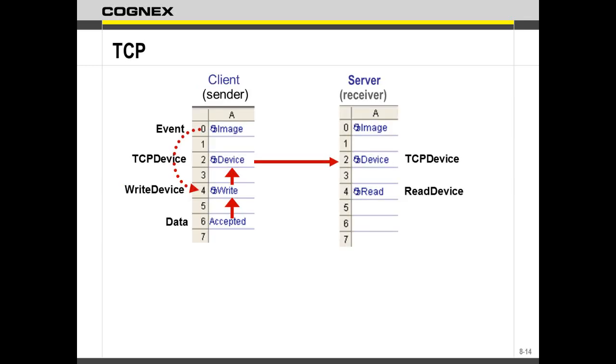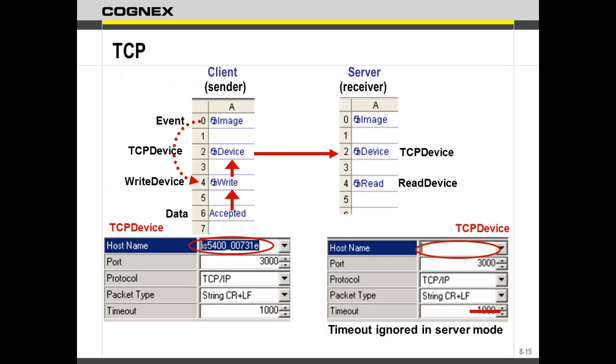So what we want to do is take some information and send it from one camera to another. So we're going to say the camera on the left is the client and the camera on the right is the server. If I am the client, think of it like a telephone. If I want to connect to someone, I need to put the IP address of the server in. So I need to put in that phone number of the person I'm calling. I need to say what port I'm going to use. The protocol will always be TCP/IP. And then you have these control characters at the end.